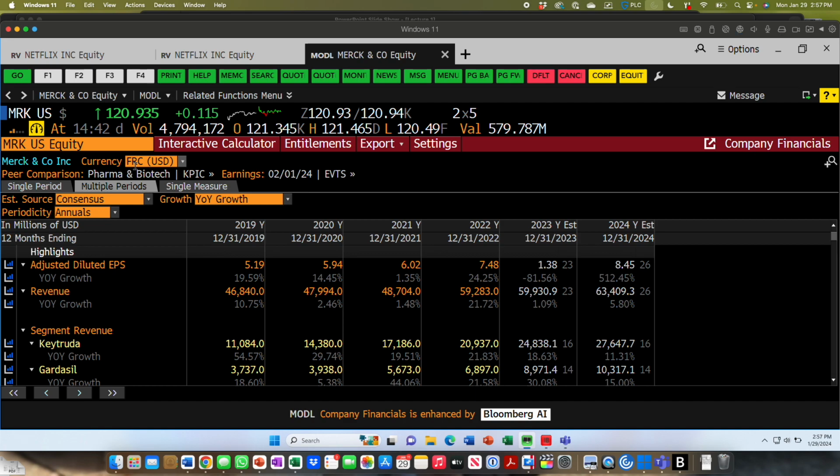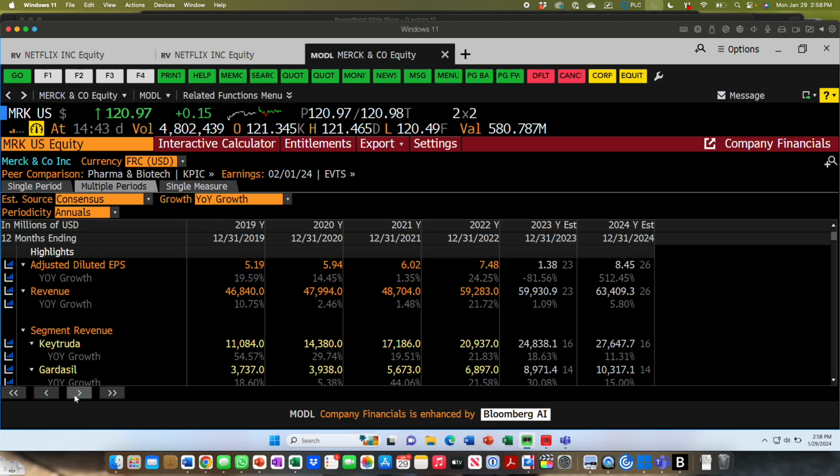Keytruda cures cancer, literally. Right? It's immunotherapy for cancer. So instead of radiation or chemotherapy, which is awful, you can take Keytruda, which uses your own immune system to fight the cancer, and for about 1 out of 3 people, it will literally cure the cancer, make it go away. The other 2 out of 3, you're still screwed, okay? But for 1 out of 3 people, it is life-changing, right? And all the companies are investing in these immunotherapies. It's still relatively new, but it's actually been very, very successful.